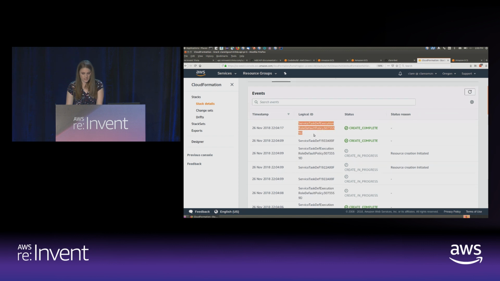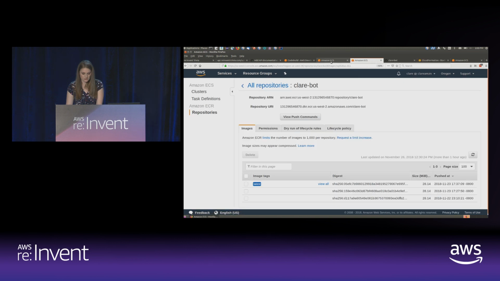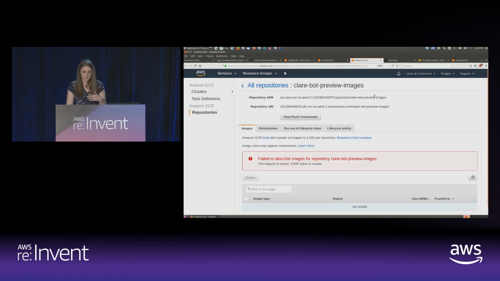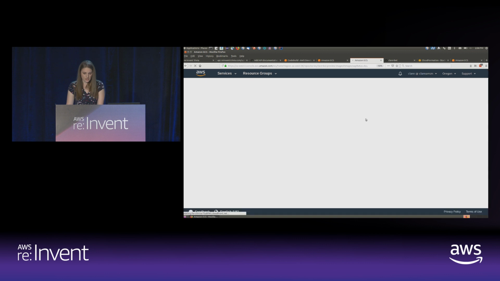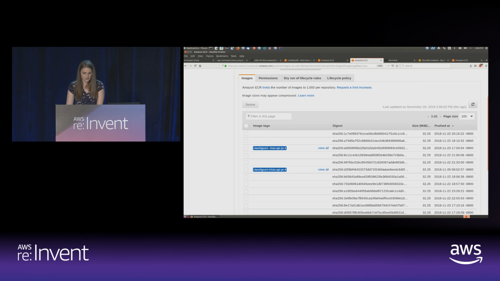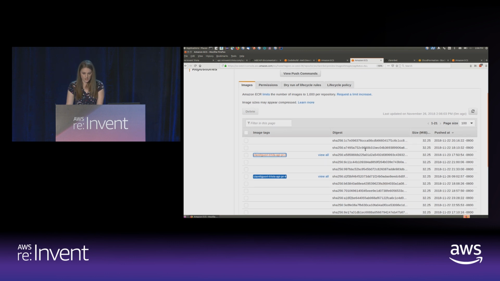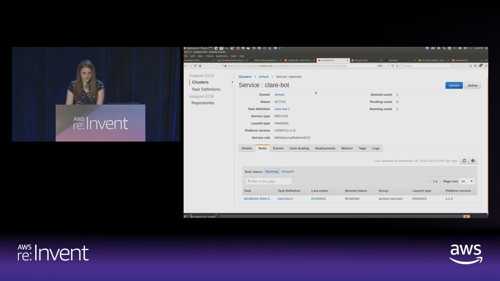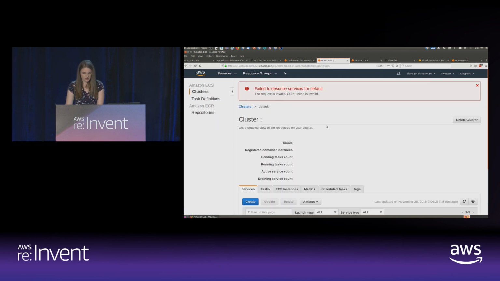So it's now created the task definition here. So if we go over to the ECS, this is in ECR. I'm storing all of the preview images that it's building in ECR in this preview images repository, and then you can see the different tags for the different pull requests that I've been doing. And because these are preview environments and they're meant to be ephemeral and be thrown away once the pull request is merged, I have a lifecycle policy on here of older than 2 weeks. It seems safe.